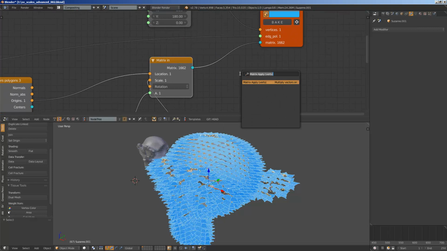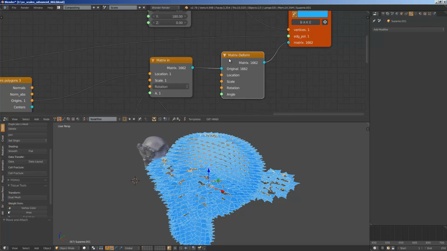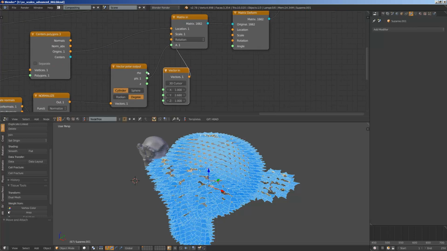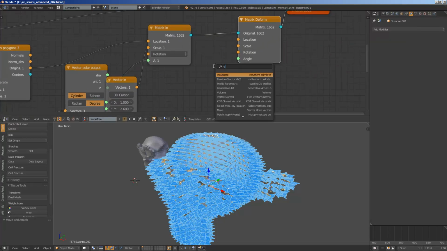What we really want is to actually use matrix deform, and we can do the angle thing over here. So polar output, I think we can add another rotation here.